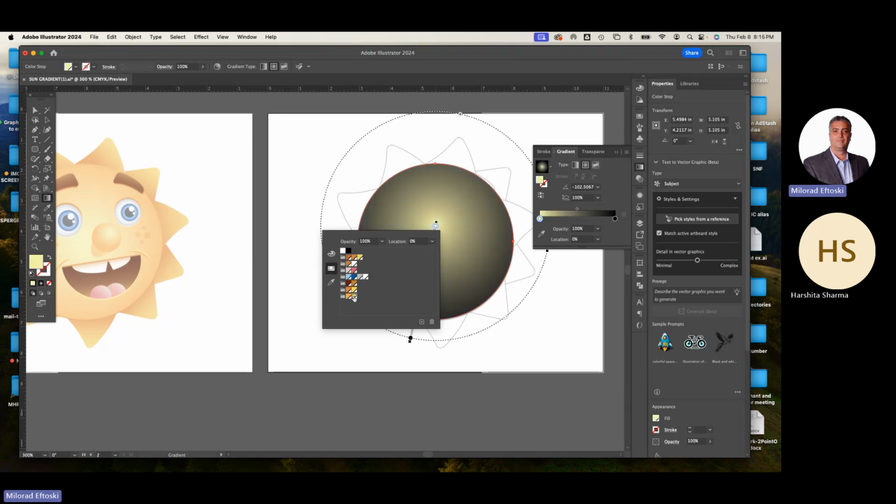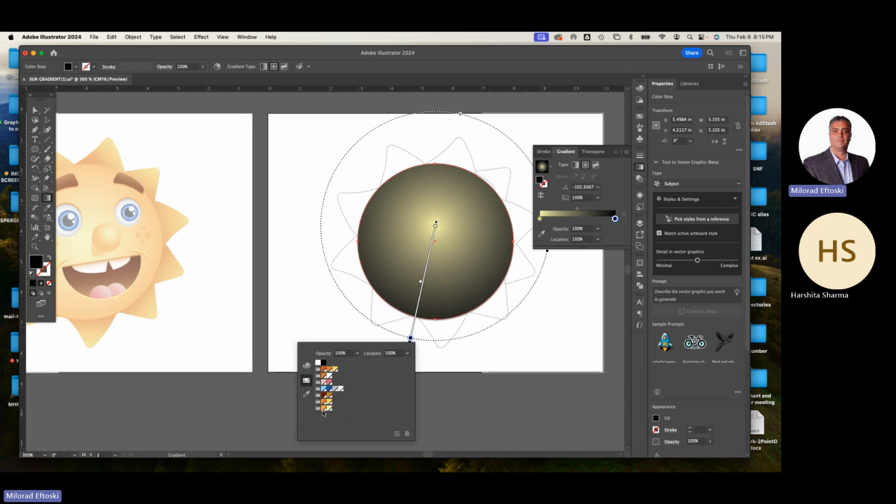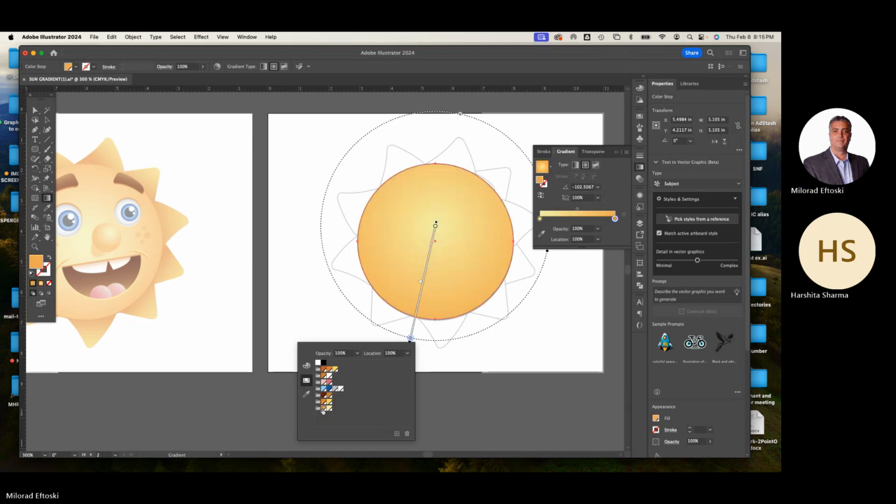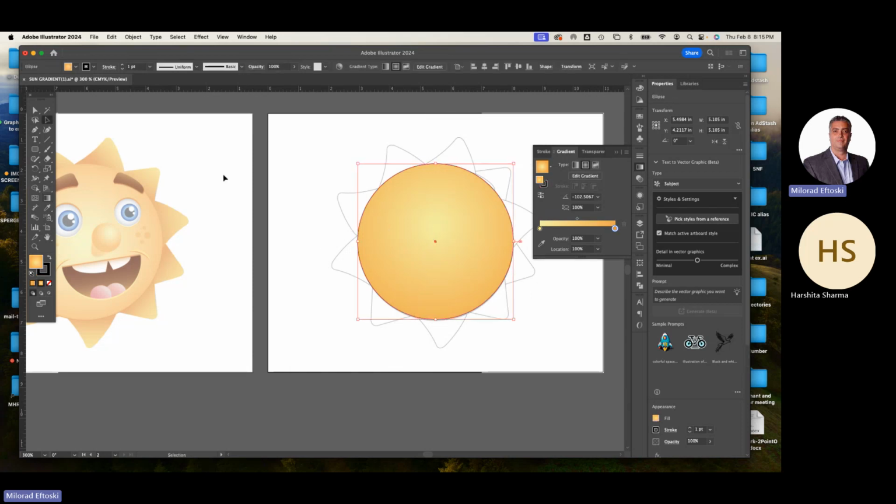So this is the face. I'm going to go with yellow, and the black is going to be this orange, right? So it's going to look like that. So basically, I was able to pick these colors from the bottom. By picking a gradient, I was able to switch the colors around based on that.